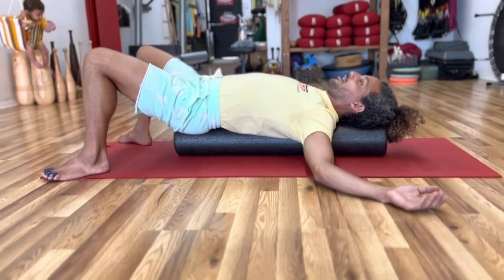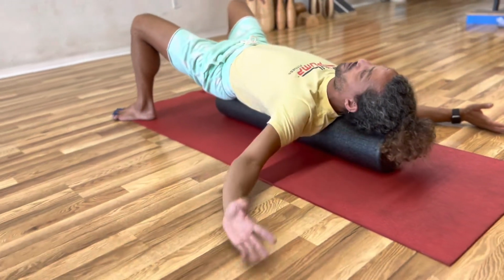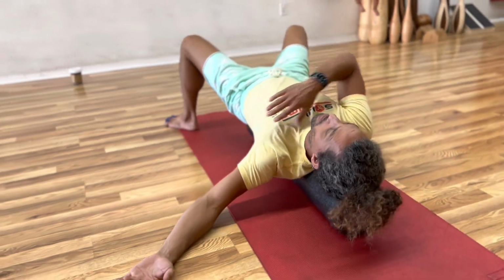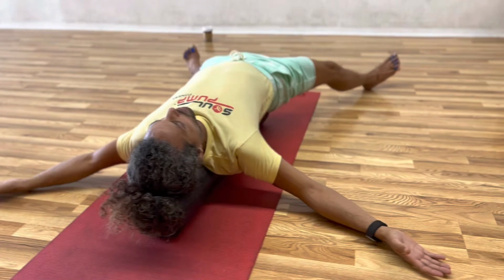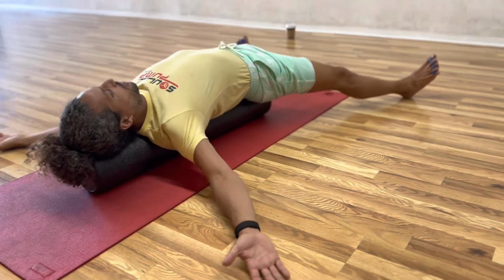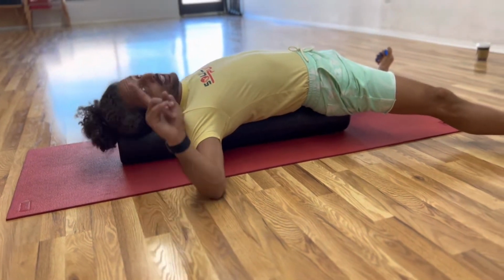And then I'm going to go to the left again. Please make sure the head and the sacrum are supported, so my limbs, my arms and my legs, can just open up from the midline of the body. There is a lot of gift in this position. So that's the first one.